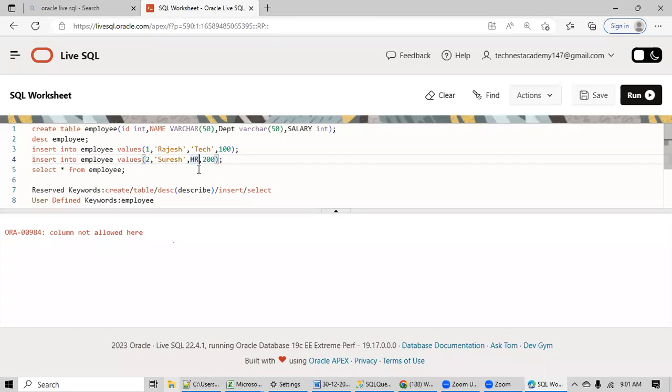Right. So values. Whenever you want to insert a value which is in characters, like ABCD, it must be within quotes. Hope it is clear. So now if I run this query, you will get that to Suresh.